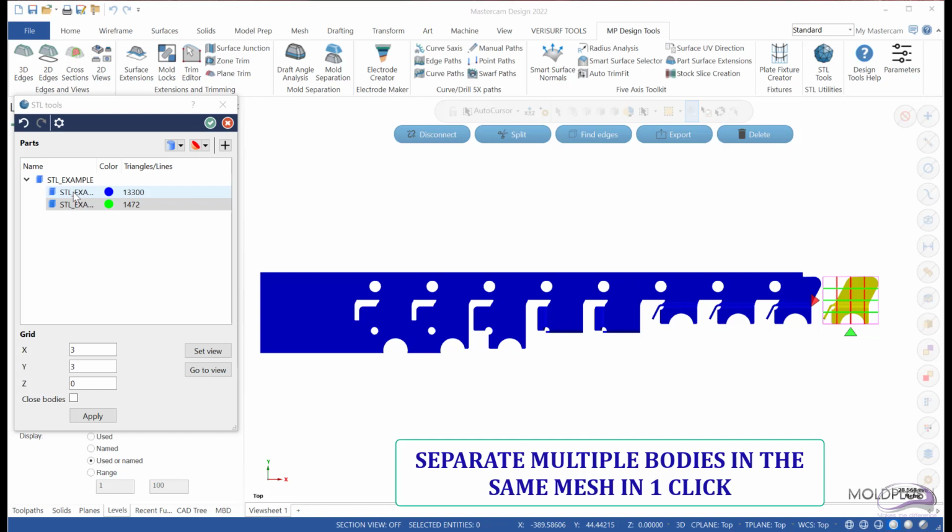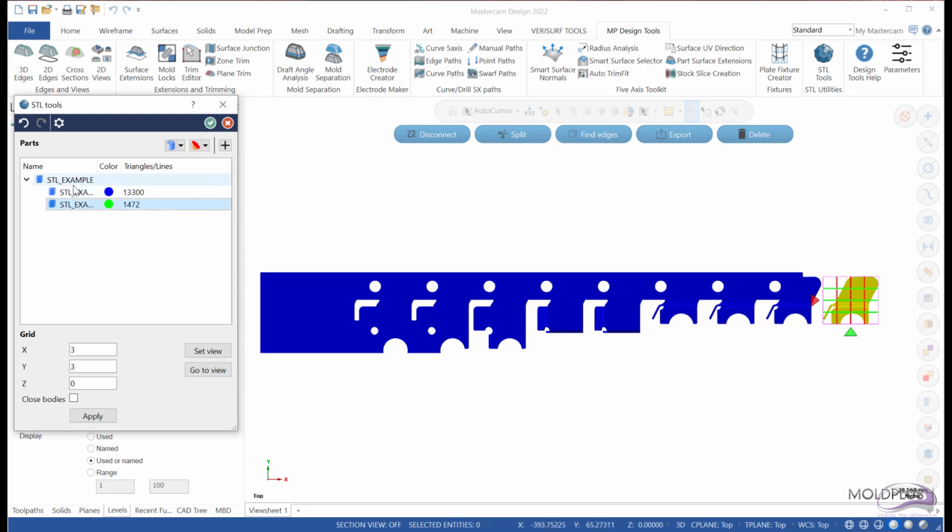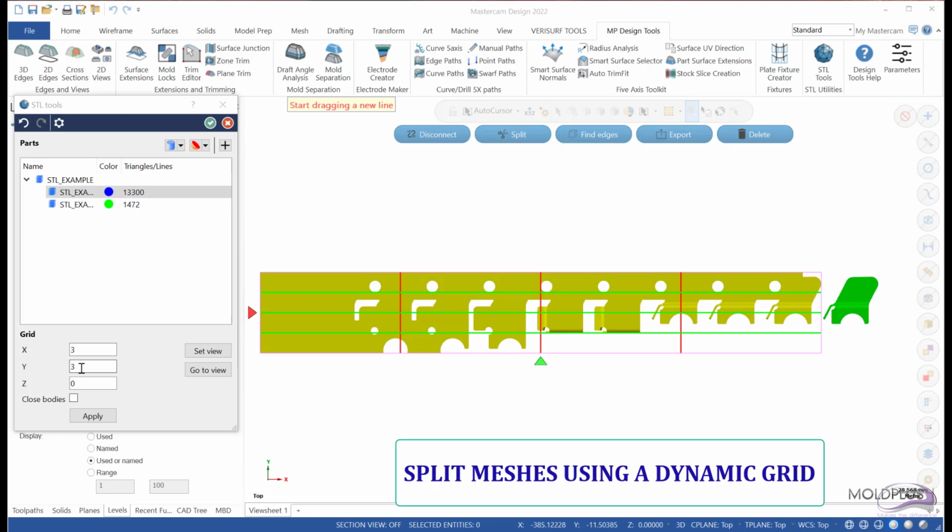And as you can see, now you have two separate bodies, and they can easily be, say, exported as individual meshes or STL files. And you've always had the option to trim all the STL bodies using a grid.